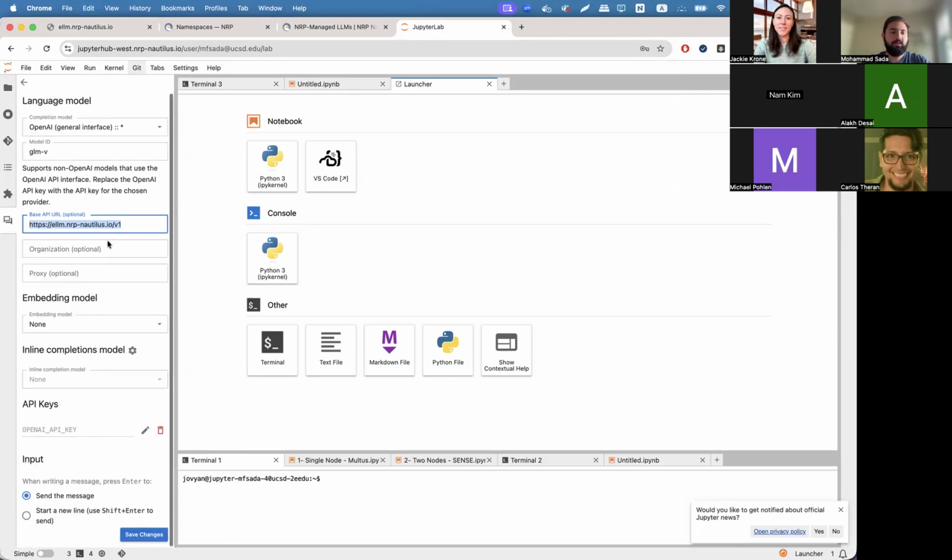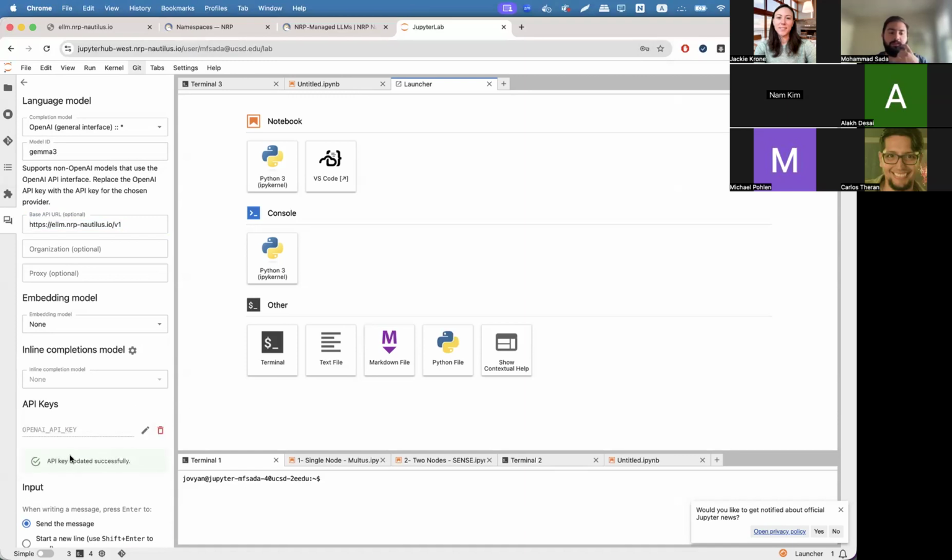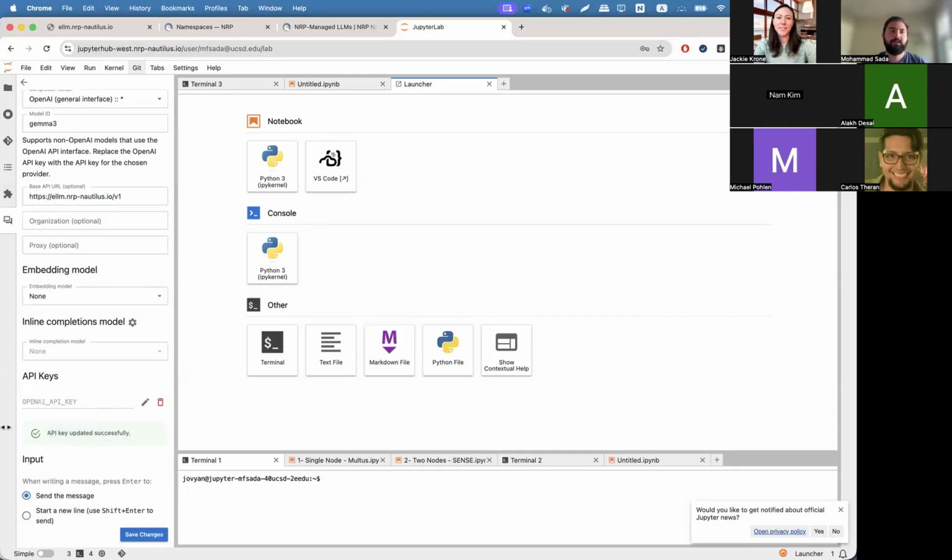And I'm not going to use an embedding model for this demonstration. I'm going to be using API keys. Now, this is a tricky part. If you're launching for the first time, you can put it in, click save, and it's all done. If you're changing it, which is what I'm doing here, so I'm using R key, I hit the edit button and I can paste it. Let me grab it from chat and paste it here. And here's the tricky part. I have to click this twice, once and twice, and see the updated successfully. Otherwise, if it doesn't show you this, it most likely will fail.